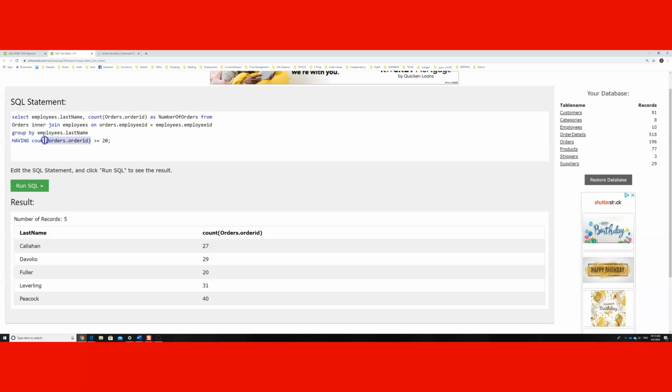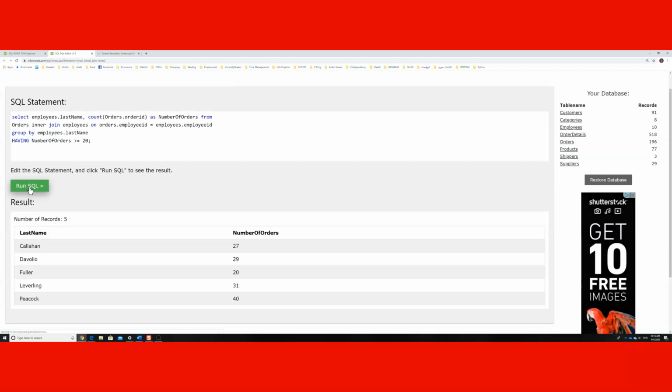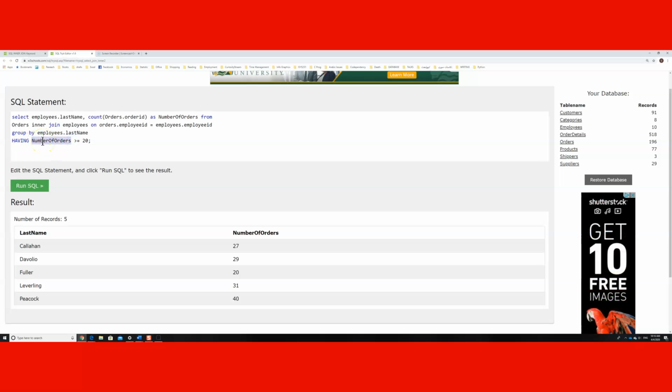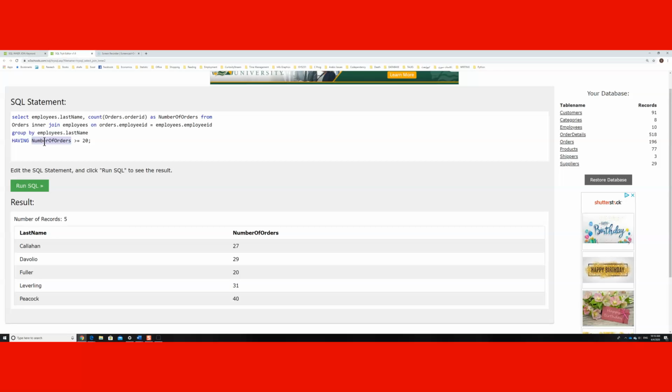And I could actually take that out also and use the number of orders, and so that should work. It's the same thing. It's not going to change my outcome. But notice this is a value that is based on an aggregate function. That's why it works with having. The reason I'm using it now as an alias is because I don't want you to be confused in the future that even if I'm using a name for something, it has to be based on an aggregate function in order to use the having. And we had to use the aggregate function in order for us to actually group the data together. I hope this has taught you something, and we'll continue with the next video. Thank you.